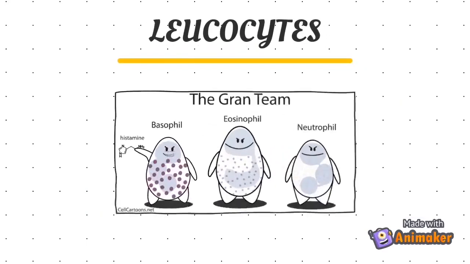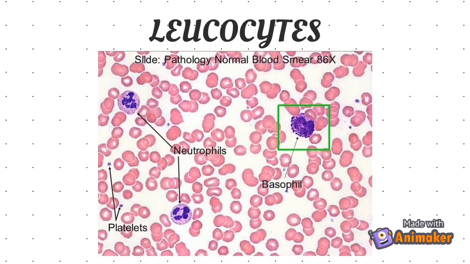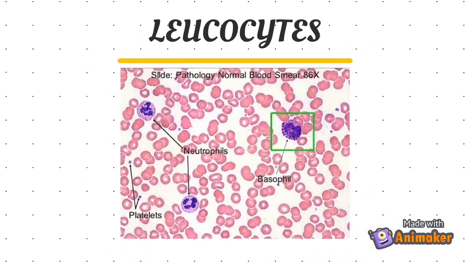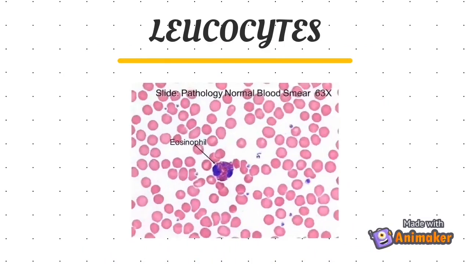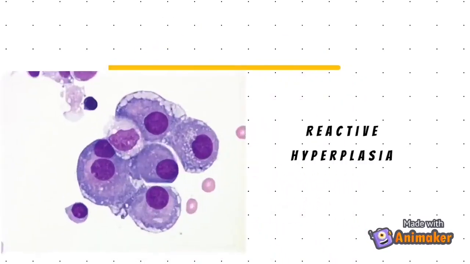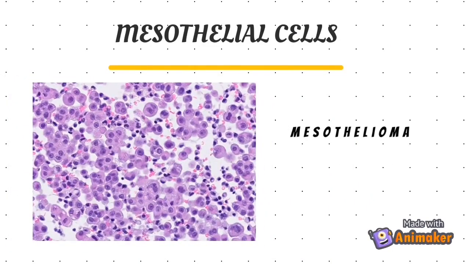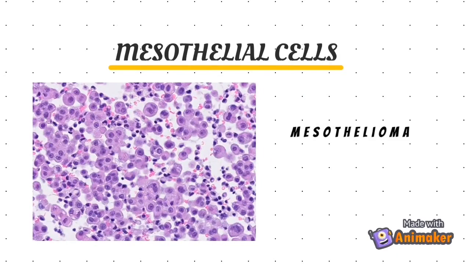Next are neutrophils and macrophages. These cells form an essential part of the innate immune system with their functions varying in different species of animals. These cells can be observed during inflammation or sepsis conditions. Eosinophils are another type of white blood cells, and can be seen during parasitic migration, hypersensitivity and traumatic injury. Mesothelial cells form a monolayer of specialized pavement-like cells that line the body's serous cavities and internal organs. This cell can be observed during reactive hyperplasia and mesothelioma.